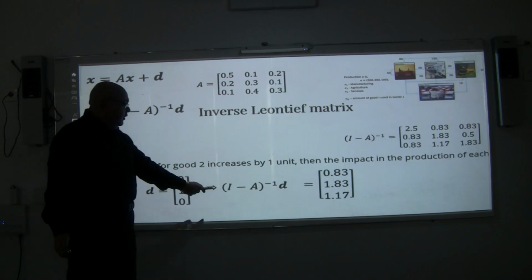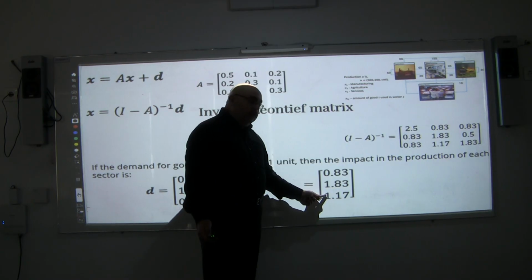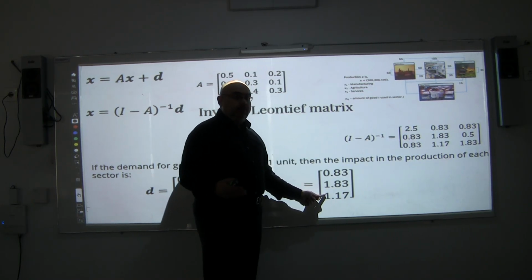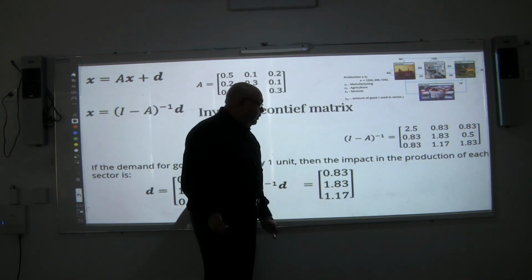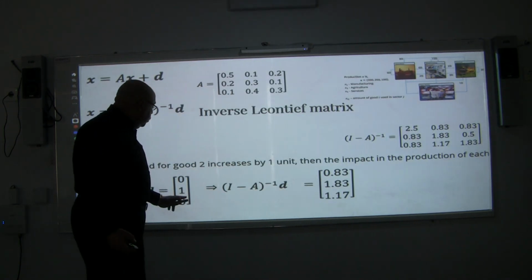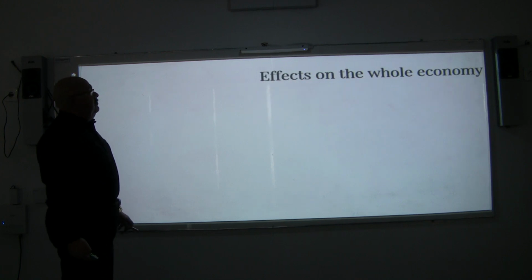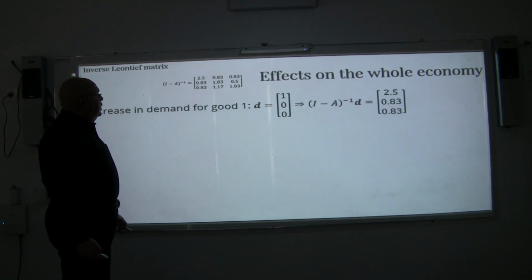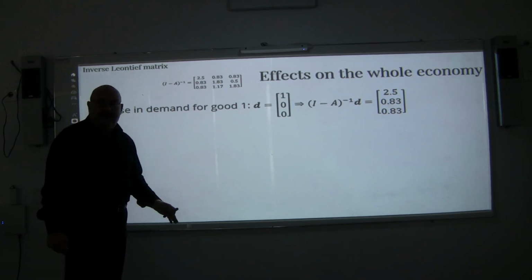If we multiply them together, those are the percentages that will make the production differ by these values, just by adding 1 unit in the second sector, or requesting only 1 unit in the second sector. Effects on the whole economy. This part is not involved for the time being with our slides, so I will leave it for the next lecture, inshallah.